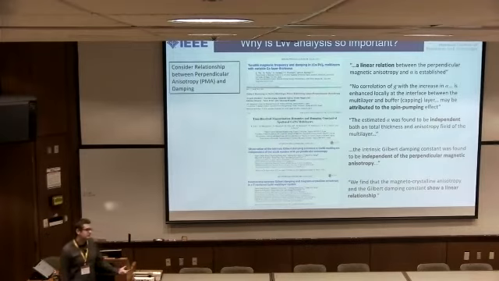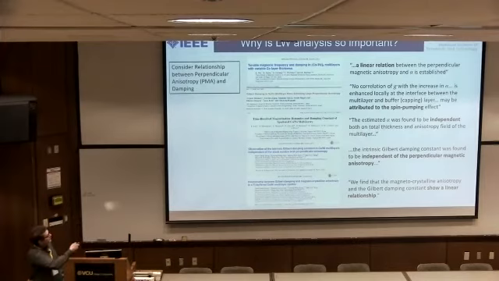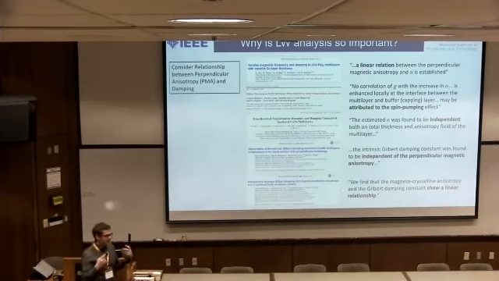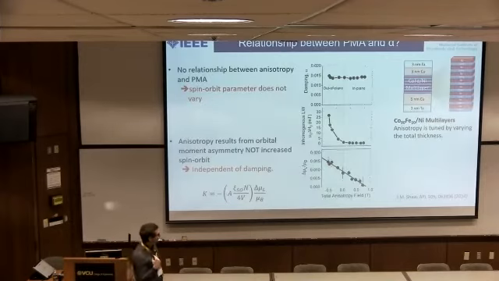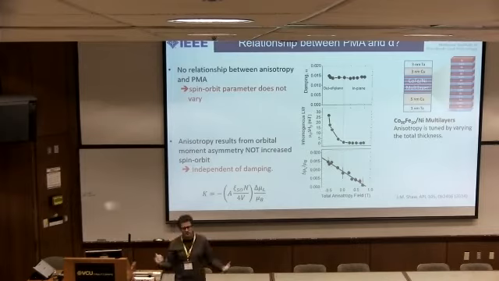And if you did a literature search on this topic, you would see, one would say they're linearly related, the perpendicular anisotropy and damping. This would say any observed effects were actually due to spin pumping. This one says they're independent. This one says they're independent. This one says they're linearly related. And this is the same authors measuring the same material, and they came to opposite conclusions. So what is going on here? Because physics isn't changing from day to day.